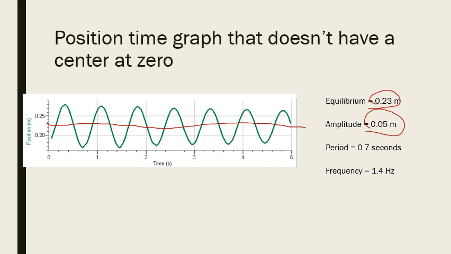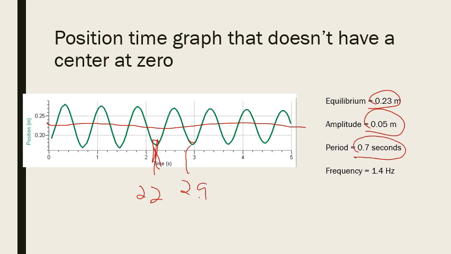Okay. I can take my period from anywhere I like, but this time I don't have the comfort of starting at 0 very well. So I'm just going to pick points that are easy for me. I think this one is at like 2.1. And I looked for a point over here. It looks like it's about at 2.9 almost. So this is close to 2.2, and this one here is close to 2.9. So when I subtract them, I got 0.7 seconds.